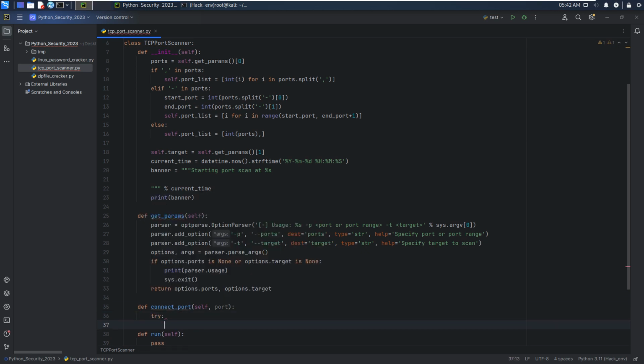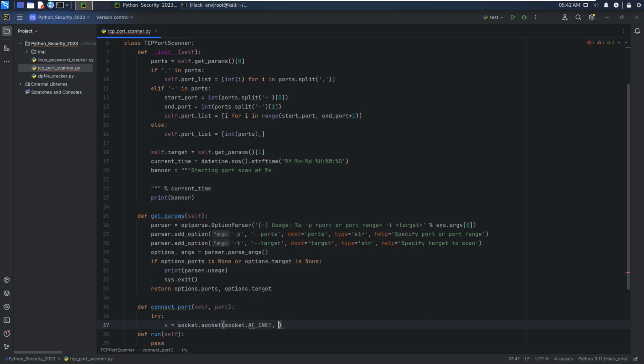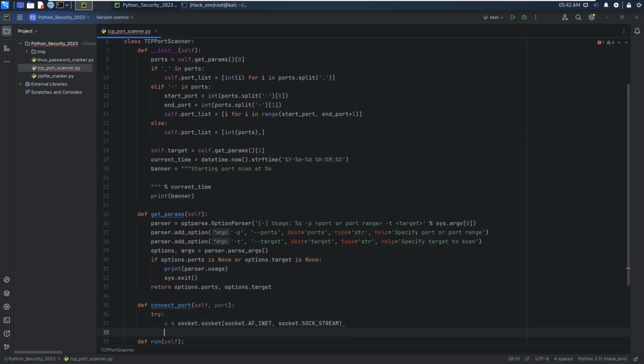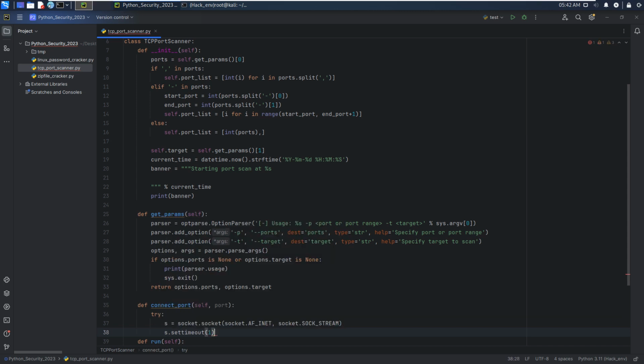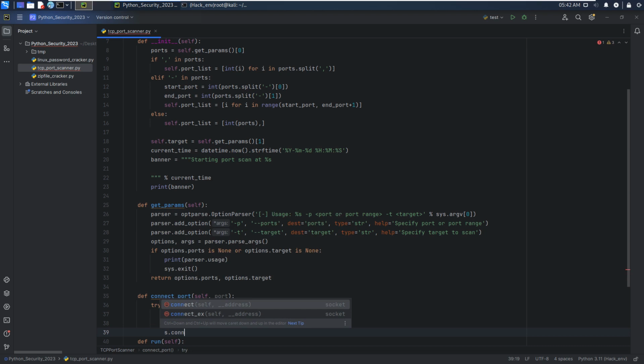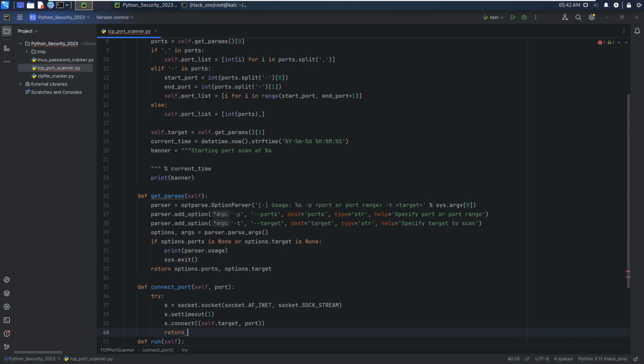If the port number is open, then we can use socket, the IPv4 family, socket stream means TCP, and also we can set a timeout to 1 second, and then we can connect to the target on this port number, self.target and port number, and we can return true.